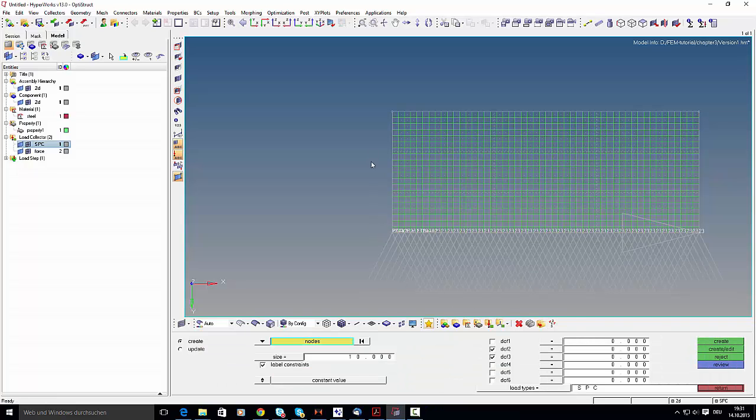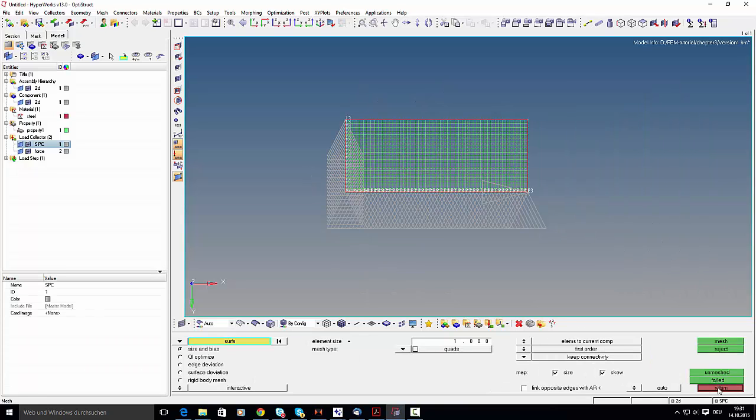And then I also want to go to this one here, and I want to constrain it in X direction because it shouldn't be able to move right, but it should be able to go in the Y direction, and I want to constrain the Z direction. Now everything is set.